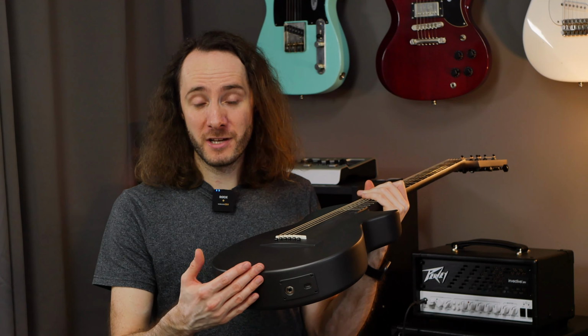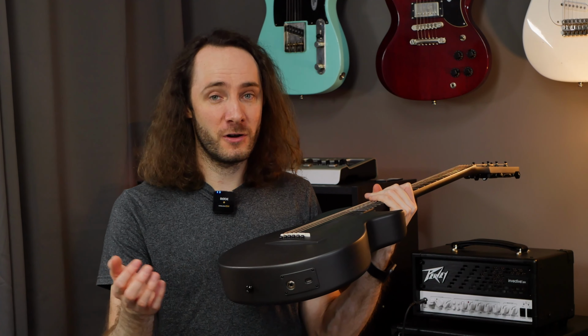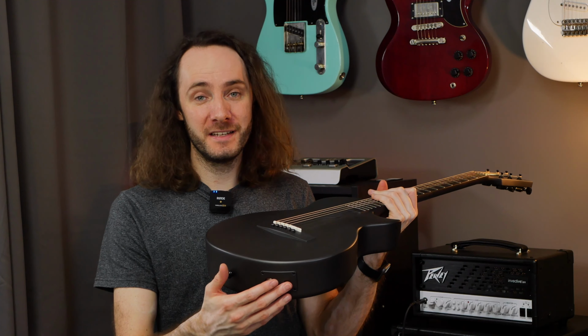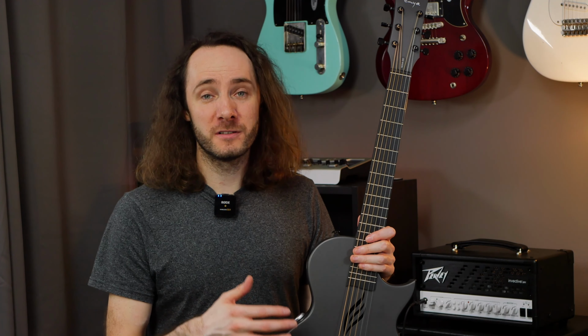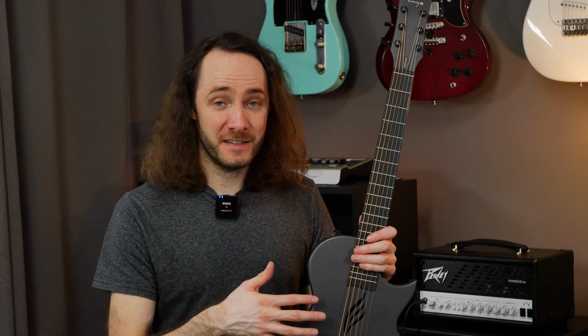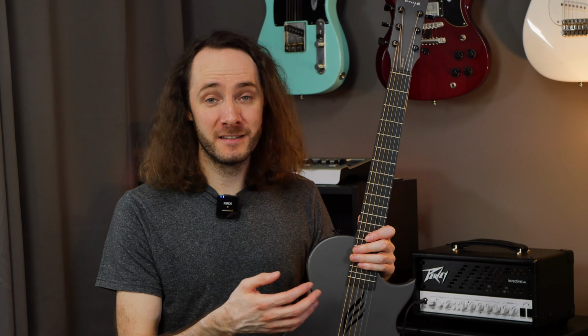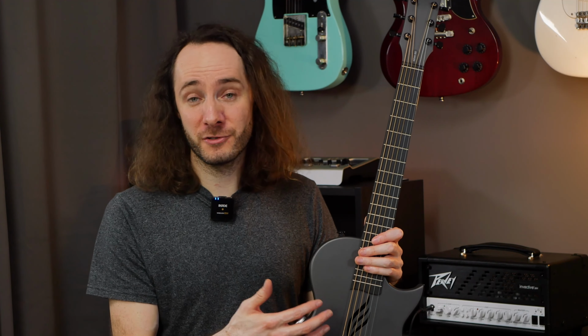Down here on the body you have a line output jack, so you can connect it to your PA or your audio interface, and a USB-C charging port. The Nova Go uses a preamp which is called Acoustic Plus, and with that you are able to hear certain effects through the guitar, so you don't need an external speaker to hear them. So you have like a built-in speaker in the guitar.